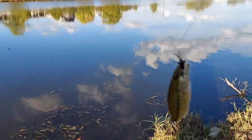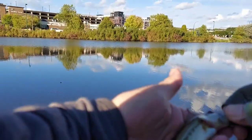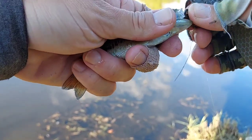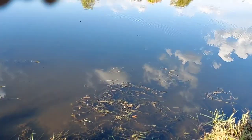PB of the day. PB of the day. He likes crayfish too. Look at him. Whopper. Careful, folks. He's a whopper. Hold on now. I have to be careful because he choked the shit out of this thing. So, you got to be careful when we get this out.